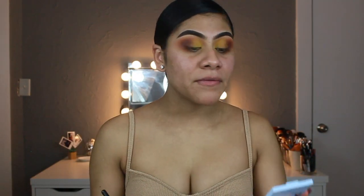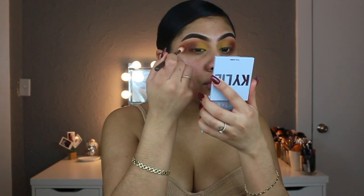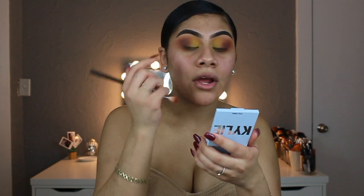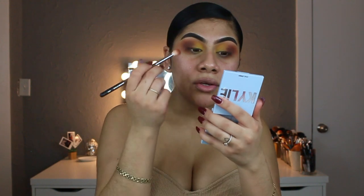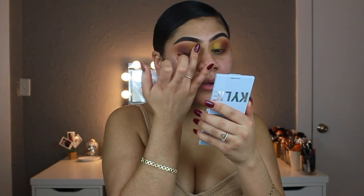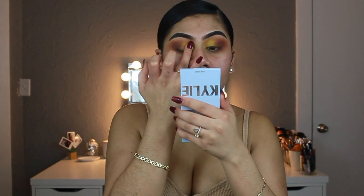In case you get some of that yellow shadow on the brown area, just take one of the blending brushes that you used. It doesn't matter which one it is, but you again want to blend out any yellow that got on the brown. That way you go ahead and diffuse any harsh lines. And if you need to go in with some yellow, you definitely can. Actually, I uncovered that applying it with your finger intensifies the yellow even more.